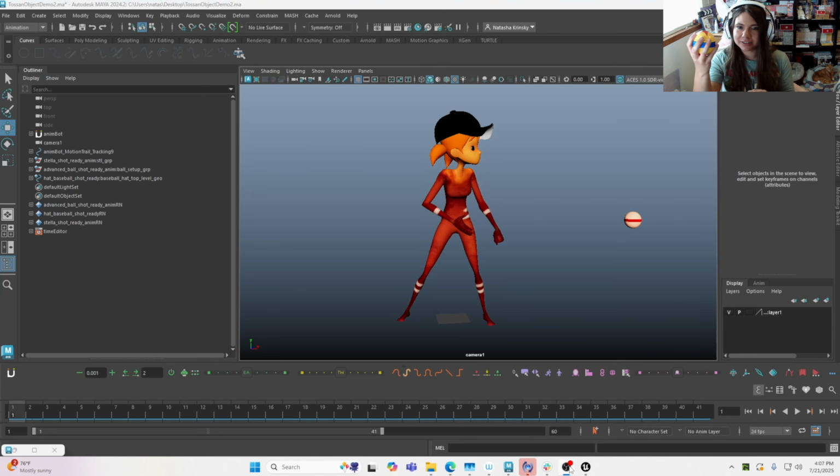So I'm going to look at my hand and how I grip this ball, and I'm going to mimic it with Stella and how she grips her ball. Now she also only has 2 fingers, so her hand's more like this. So if I were to have Stella's hand, I would do something like this. But that's a pretty nice pose. I have some space in between the fingers here. Then these are all cemented together because it's Stella. And then the thumb on the other side. So let's get started doing that.